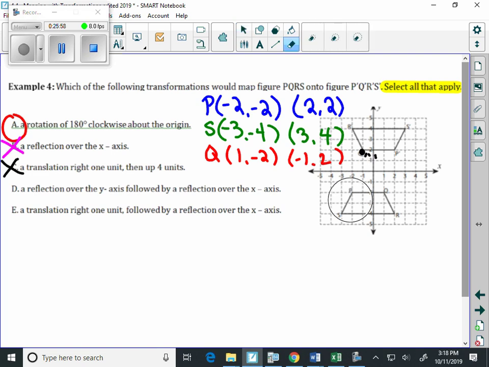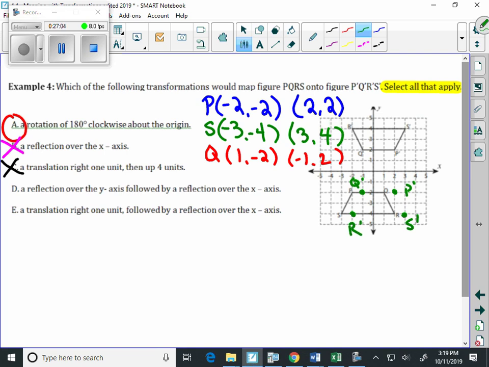So again, I'll erase, and we've got the reflection over the y-axis, followed by a reflection over the x-axis. We're looking down here at the bottom part of the graph. So reflection over the x-axis, P is 2 spaces away from the x-axis, so 2 spaces away on the other side would be a new P. Q is 1 space away from the x-axis, so 1 space on the other side is going to be Q. I'm going to get rid of this point right there. So that would be our Q. S is 3 spaces away from the y-axis, so on the other side, 3. And R is 2 spaces away, so 2 spaces away on the other side of the y-axis. So there are our points, and let me make sure that I label. Here's the S and there's the R.